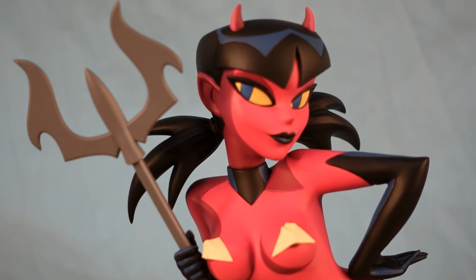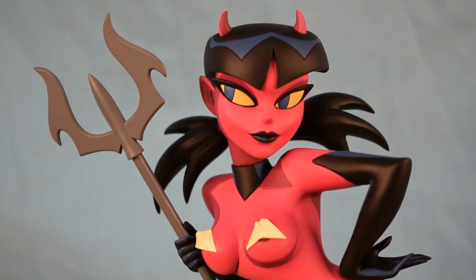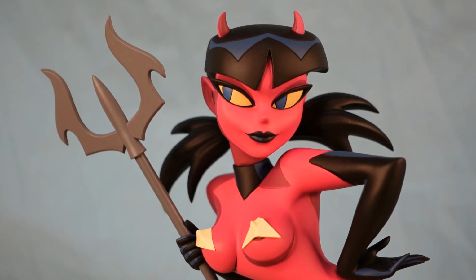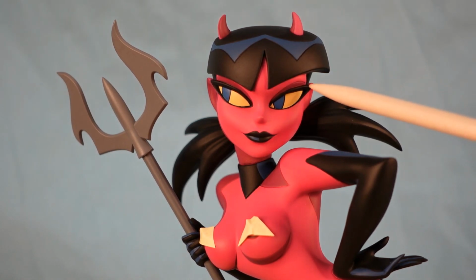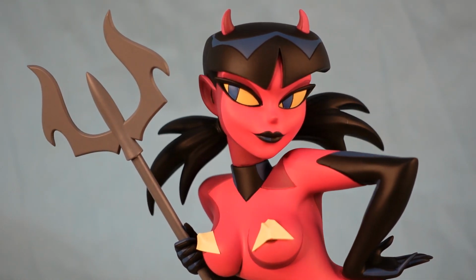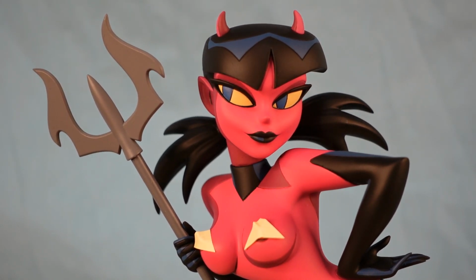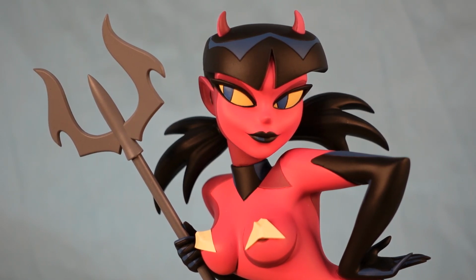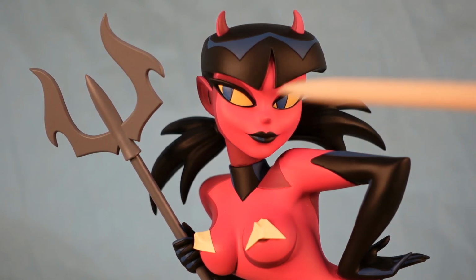I do like the portrait. The eye shapes are really cool. It's got a nice face. Again, as you can see, my one complaint: I definitely hate the way this hair comes out. And even though her head is flat on top, it doesn't look bad as you're looking down and into it, as opposed to over top of it, where you notice the big flat head. Anyway, I kind of dig the little pigtails that almost look like bat wings, if you will.